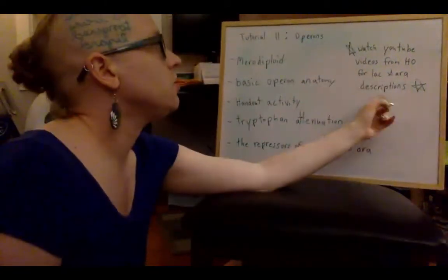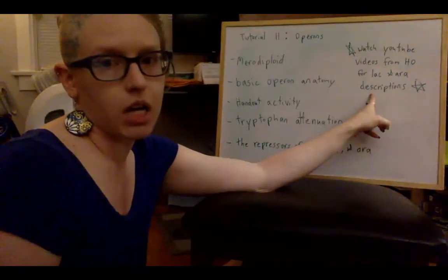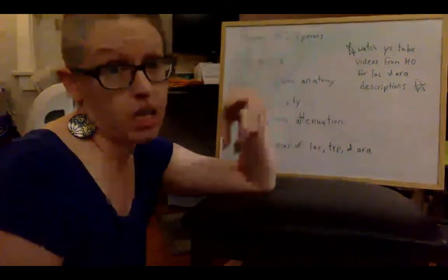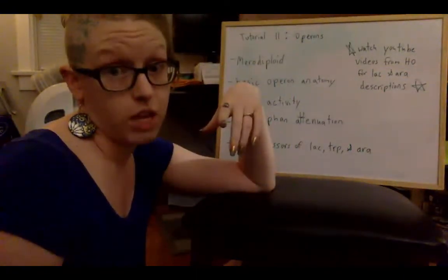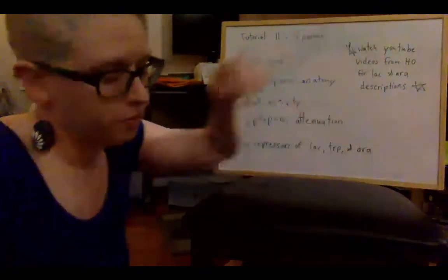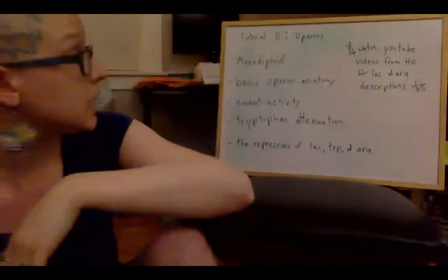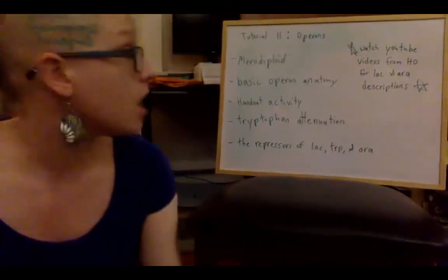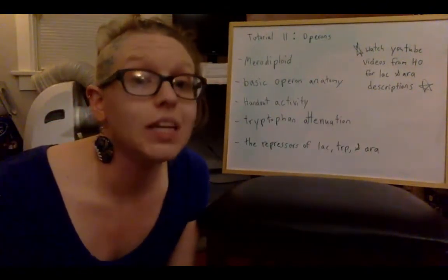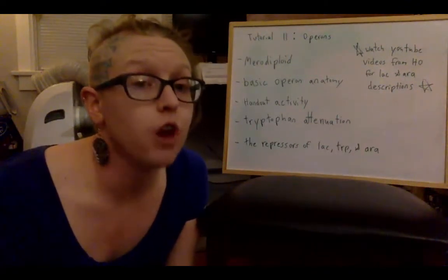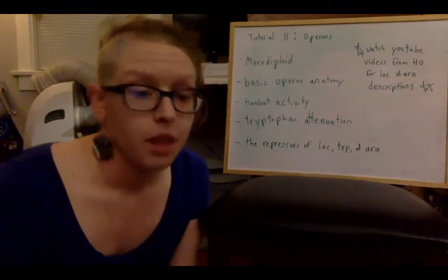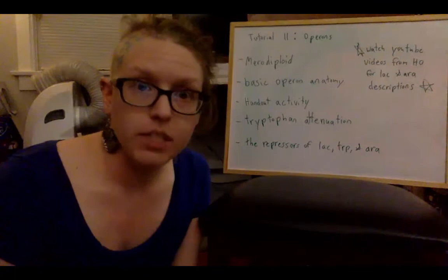I'm not going into detail about lac operon and arabinose operons. There are videos for that. I've included them in the handout. Watch those if you are struggling with lactose and arabinose. You need to understand lactose inside out and backwards. You do not, just the basics of arabinose will do for you. But it's really important that you understand lactose, that you know what all the letters mean. That's important.